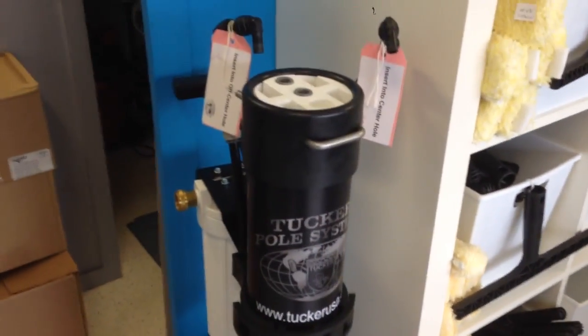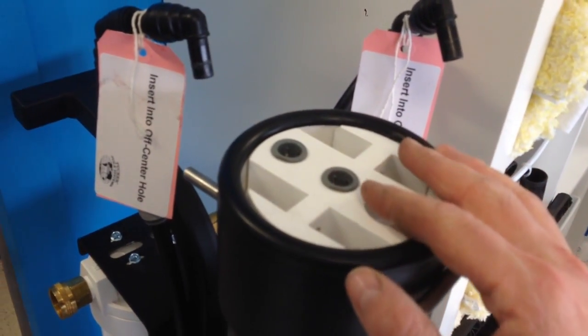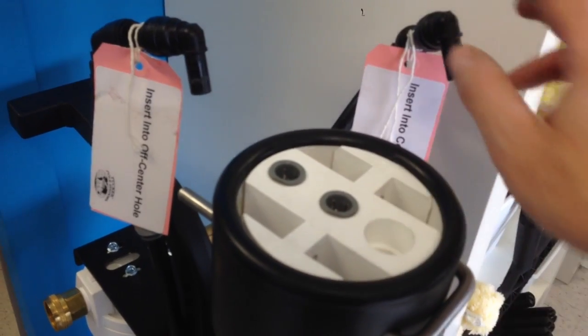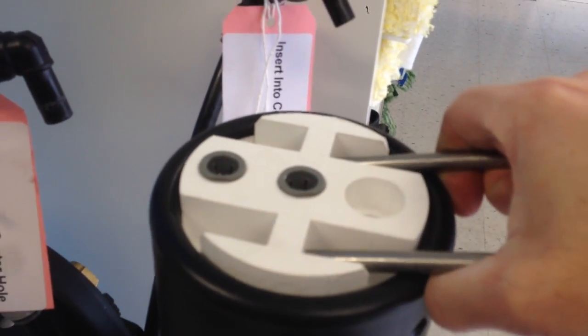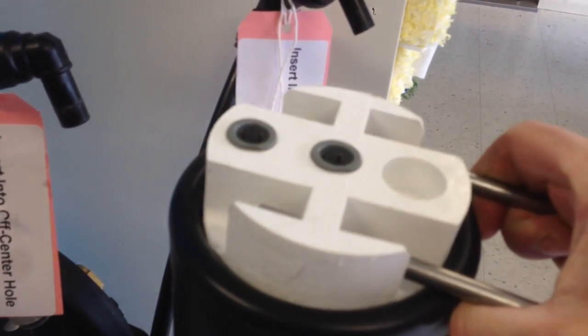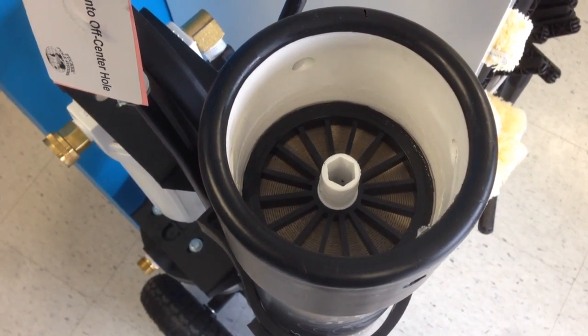The Tucker cart comes equipped with a long life, top of the line RO membrane. Should you ever have to change it or perform maintenance, you simply remove these 2 hoses, pull out this double pin, and use it to pry open the top of the housing. Here is what it looks like inside.